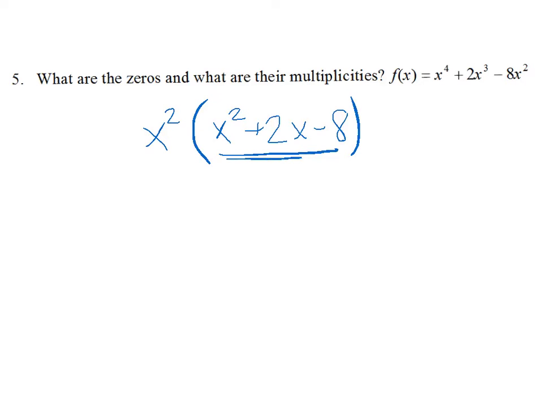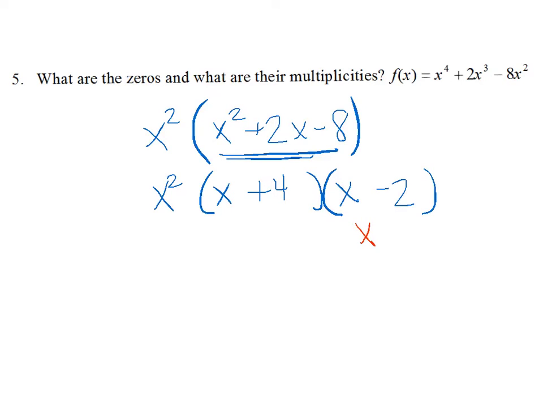Now that I have this, I'm going to factor that using the beats. So I have x squared, got my 2 parentheses, x and x. I need factors of -8 that will add to 2. The numbers I get there are +4 and -2. So now I have my answer in factored form, but I need to determine what my zeros are.